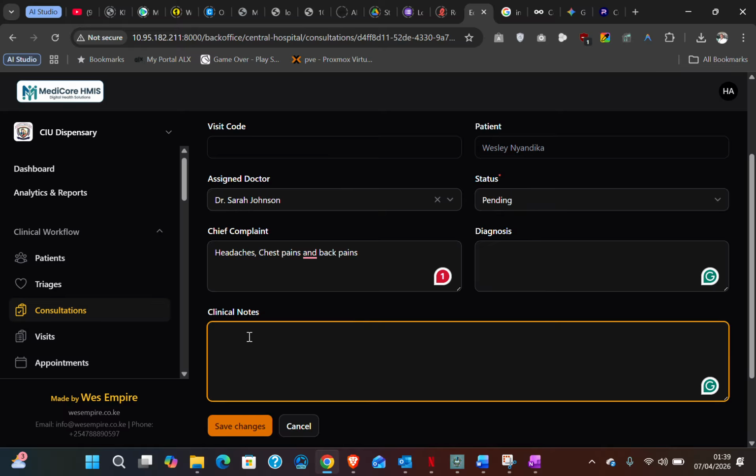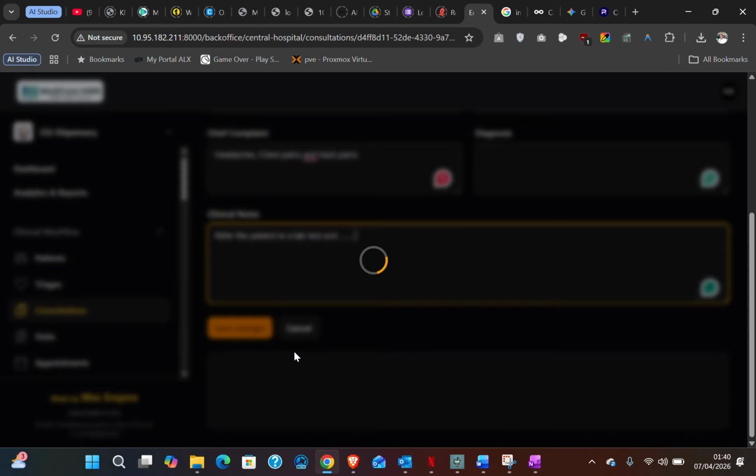And the clinical notes here. You can say refer the patient to a lab test and maybe whatever you want to do with that particular patient. Yeah, so that is it.